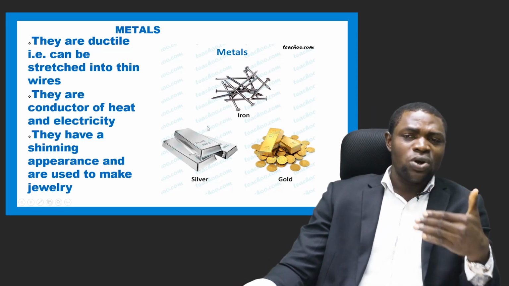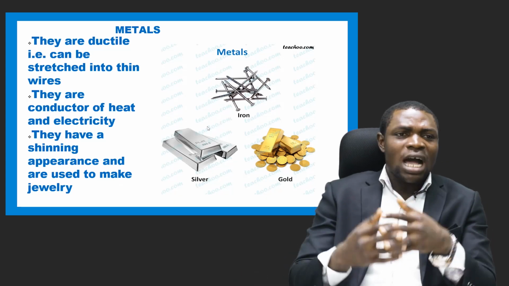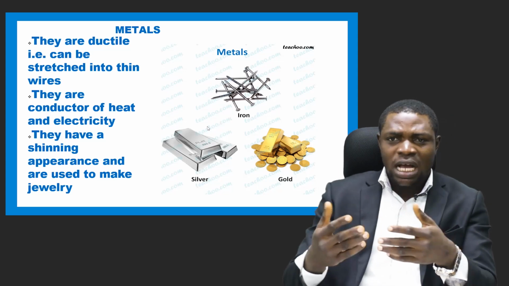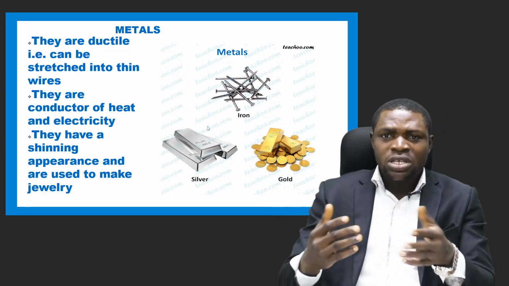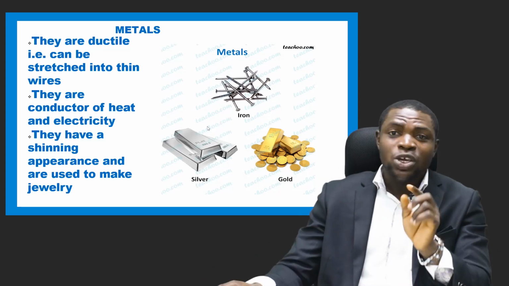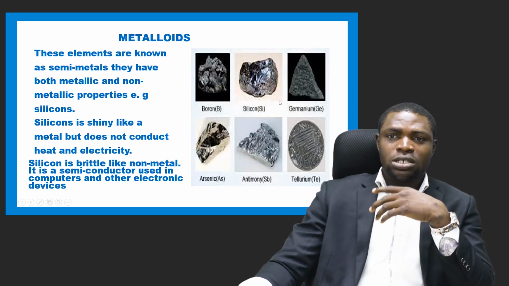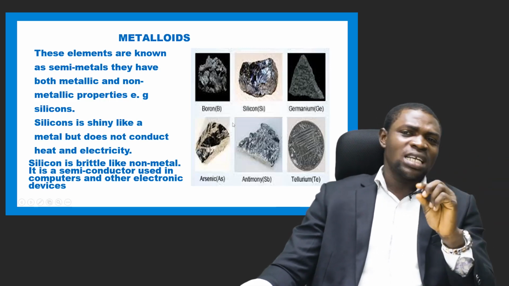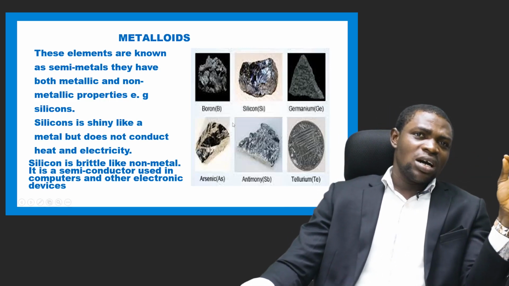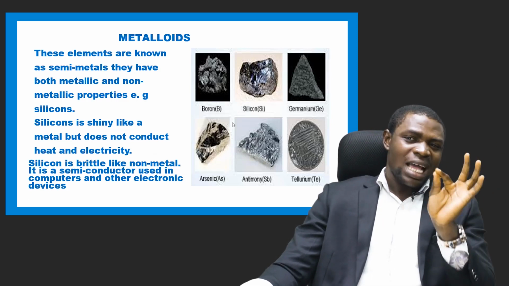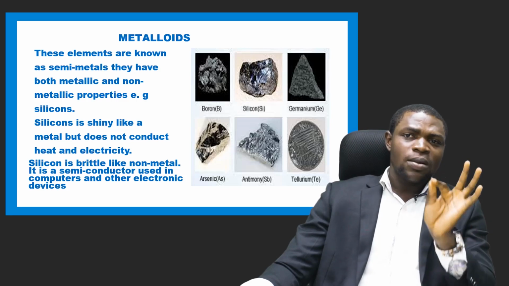By the time we begin to go into details, how do metals react? What do they react with? How do they produce oxygen gas? How is hydrogen gas produced? These are things we are going to be referring to, to allow you to have comprehensive knowledge of it. Now, after the metals, group 1 and group 2, those two groups are metals. Now, group 3 elements are metalloids.